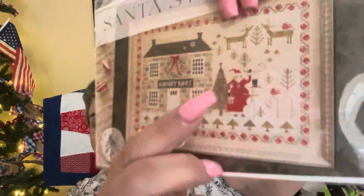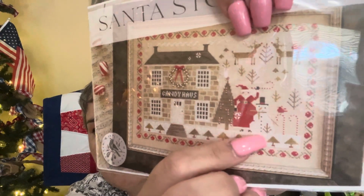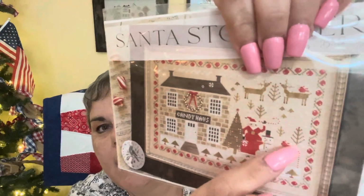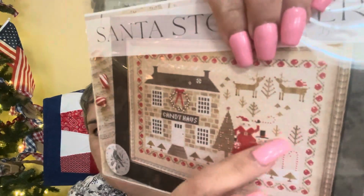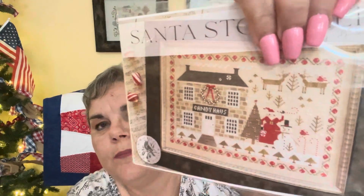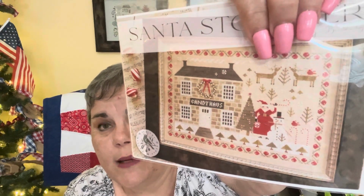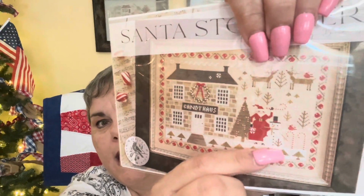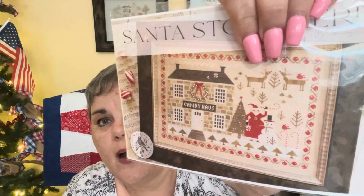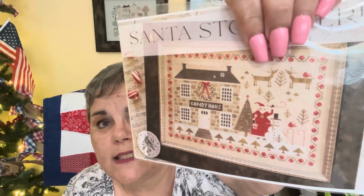So what happened was, see the snowman right here? Before I got to the snowman, I had stitched some of the trees, some of the border, and then I had done these trees here and a couple of the snowflakes. I had stitched this little tiny tree. So when I came to it last month, I was like, oh, I'm gonna stitch the snowman, make that my goal for this 2-day rotation. And I stitched him and he came out adorable as can be. And then I said, wow, I wonder what is between him and the candy cane. I might as well stitch the motif that's there.